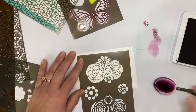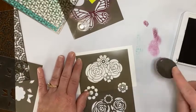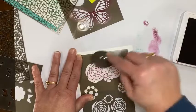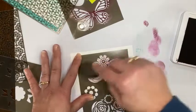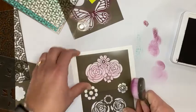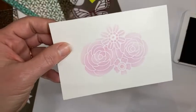Let's do this one and just do the really light handed swirling of color. Like I said, you can use embossing paste with these to give it literally a more textured raised look. Lots of different options that you can play with. So that's what I have so far. Gosh, that's pretty just on its own, isn't it?